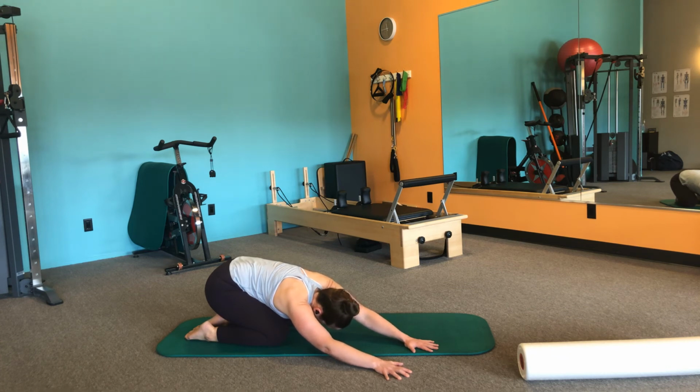And we're just going to hold here. You can let your head relax to the floor. You don't have to keep it up off the ground. If this child's pose position hurts you in the knees and the hips, feel free to sit on something, putting a pillow between your legs or a block so that you kind of have something to bolster you up.